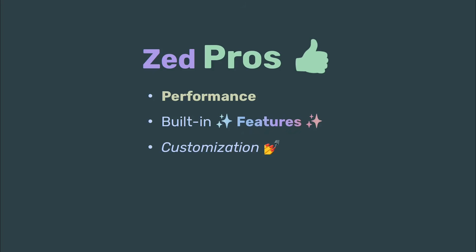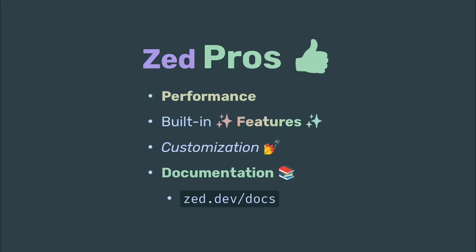Settings are in a JSON file, which you can easily edit to configure almost everything. There are a lot of features in the editor itself, but Zed also has a plugin system and a built-in plugin manager. Documentation. I really like when the software I use has good documentation. So in case I want to learn about configuration or find out some new features, I can easily find it in text. For Zed, they have zed.dev/docs.